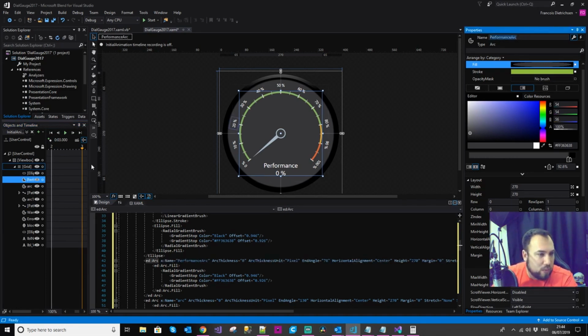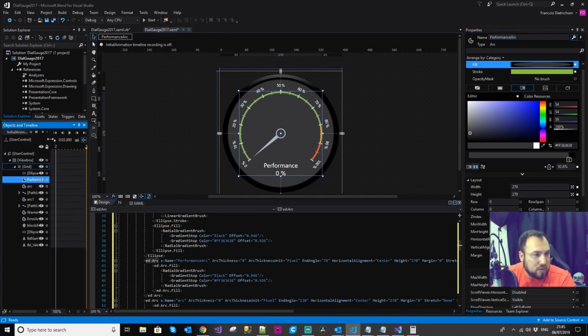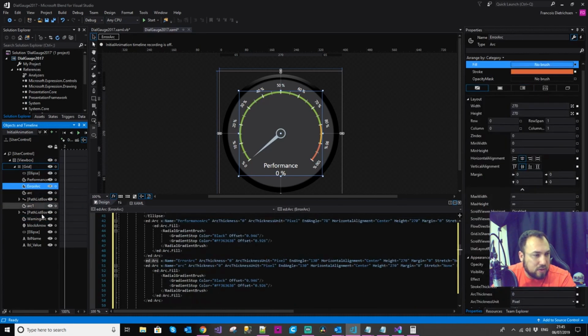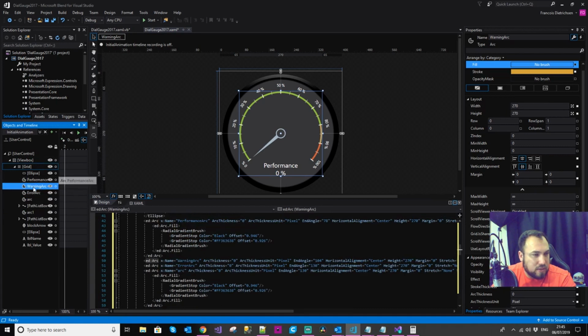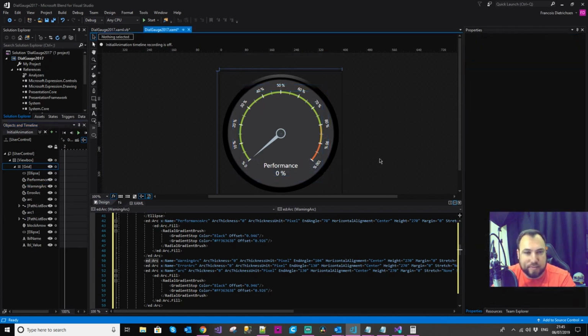Okay, so what I want to do is I just want to move the error arc and the warning arc right underneath our performance arc. So let's just make that a little bit wider. That is our error arc, that is our warning arc, and what it should do now is it just allows all the other controls to appear in front of all of our indicators. Okay, so that doesn't look too bad.